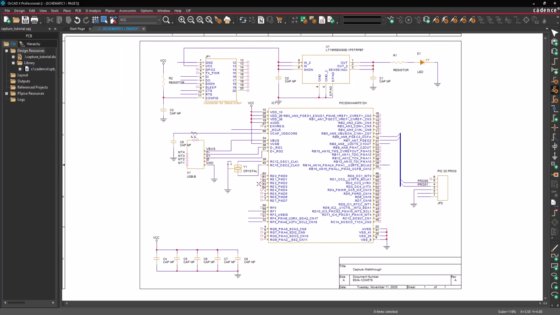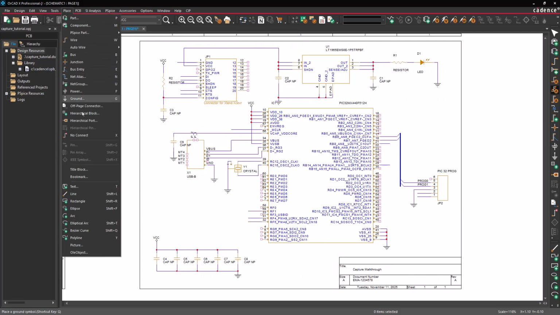Lastly, we need to place no connects to indicate pins that are deliberately left unconnected. Select Place No Connect from the menu or press X on the keyboard.